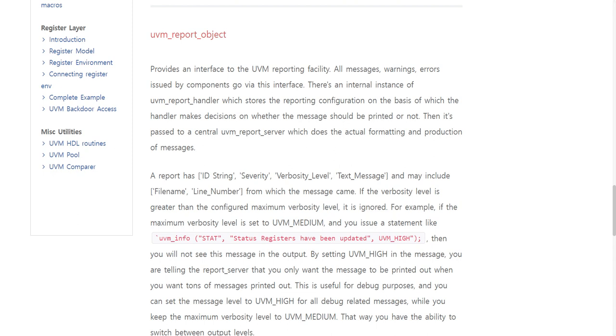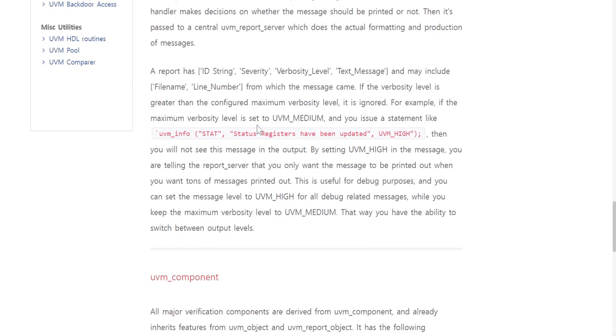Then it is passed to a central uvm_report_server, which does the actual formatting and production of the messages. A report has an ID string, severity, verbosity level, and text message, and may include a file name and file number from which the message came.